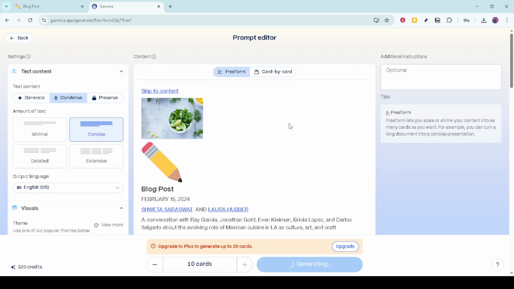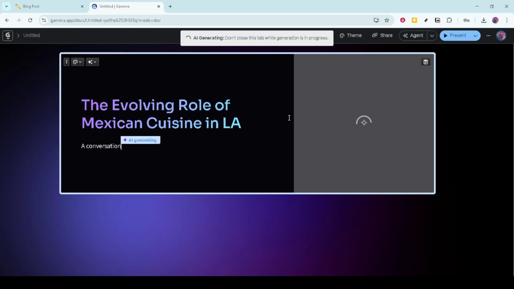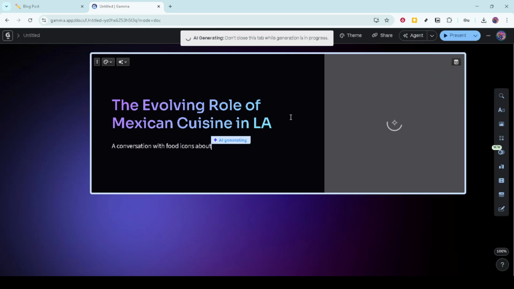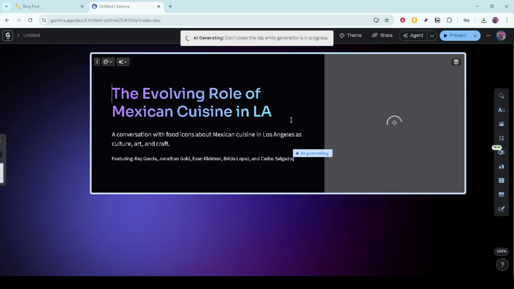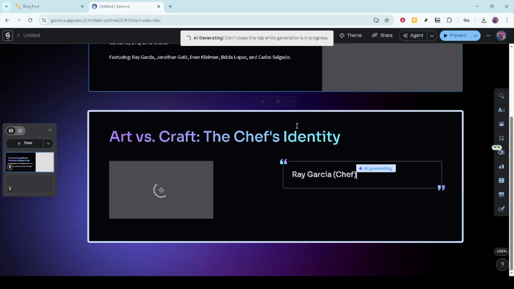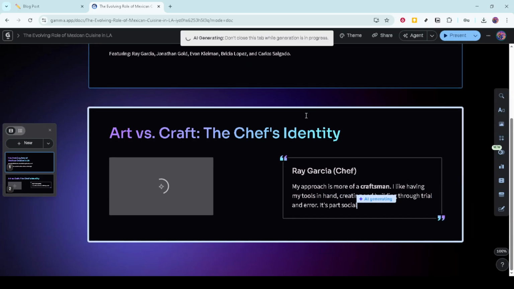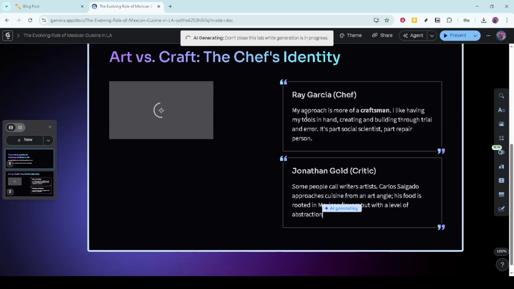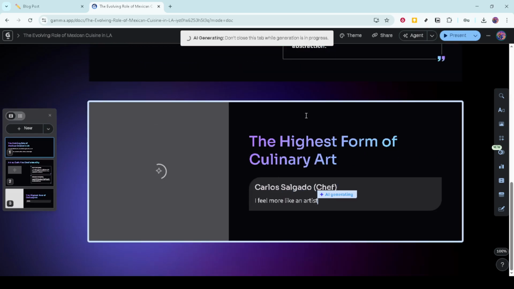After the presentation is generated, you still have options to tweak and improve it. You can add more components to extend the presentation's functionality, or use AI features to edit both content and visuals for polished results. Finally, once everything is perfect, you can share your presentation or export it in the format that best suits your needs. And there you have it.